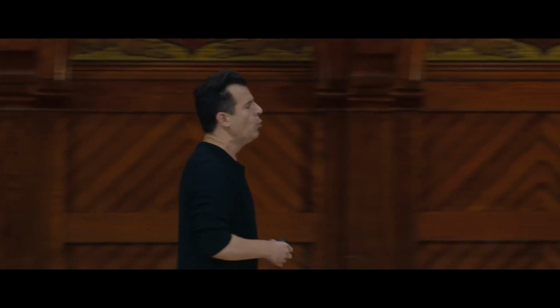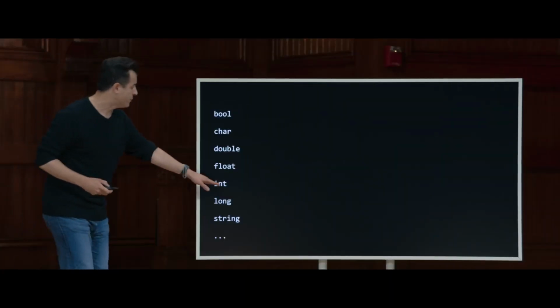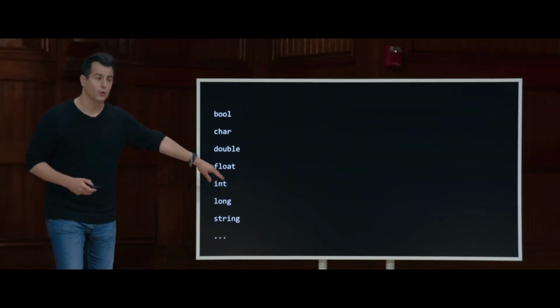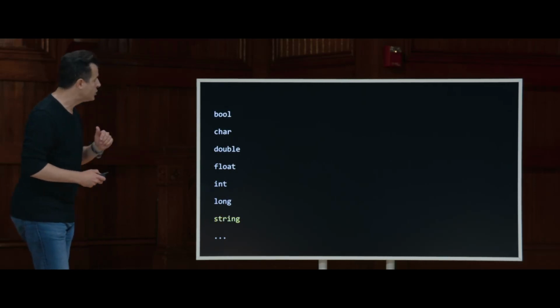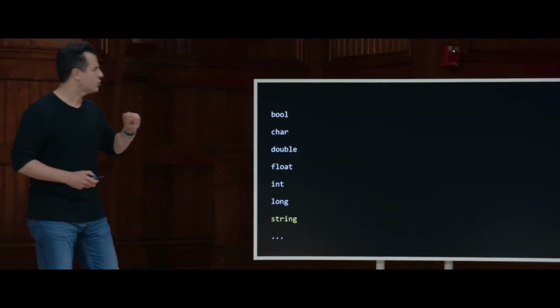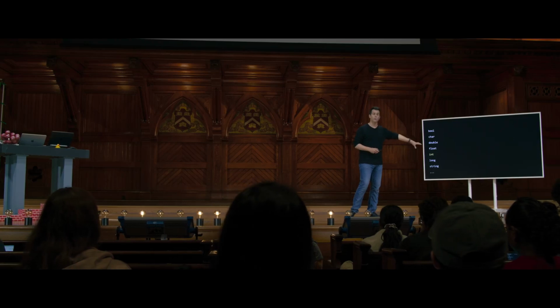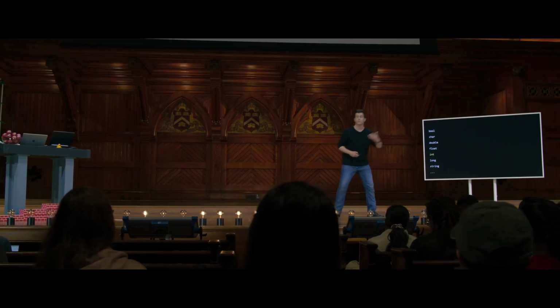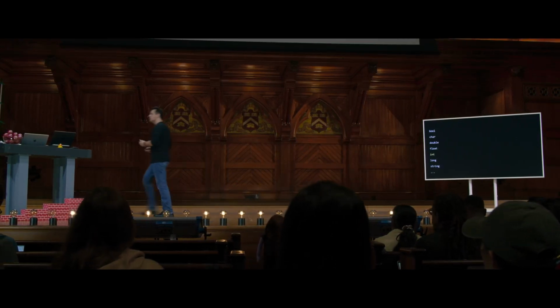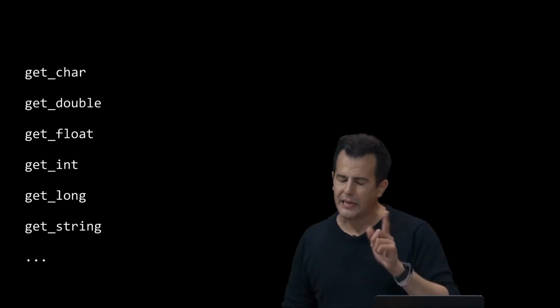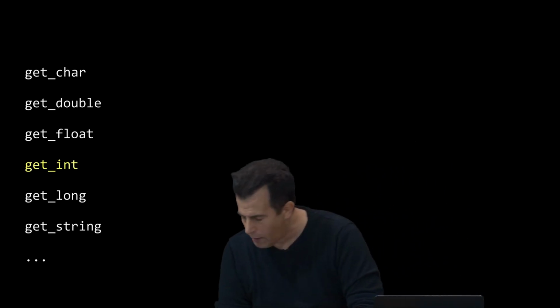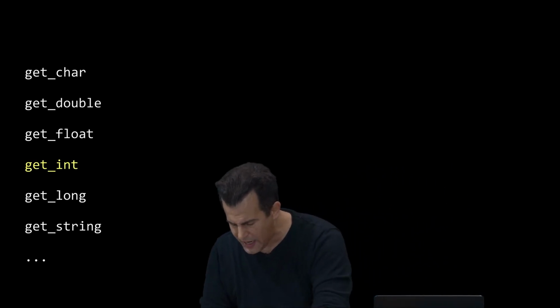So let's introduce some other functionality into the mix. It turns out that there are other types of data, other types of variables in the world, not just strings, but indeed, per before, we have things called integers, int for short, floating point values, float for short, and a few others as well. So rather than only focus on string, let's get a little more interesting with numbers here and see what we can do with something like integers, again, int for short, by taking a look at not getString as before, but now how about getInt?